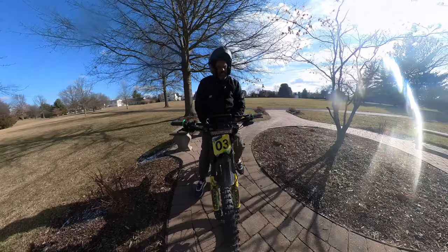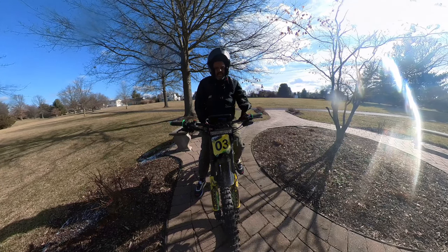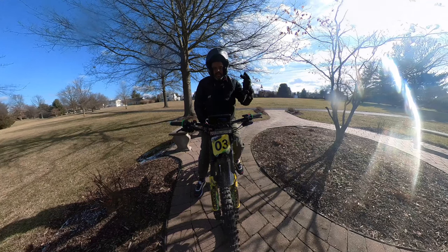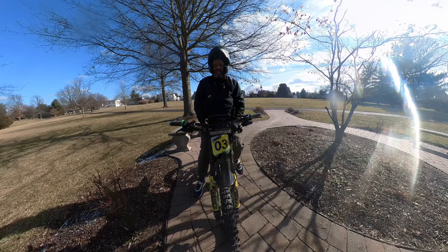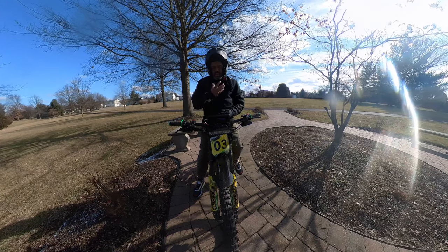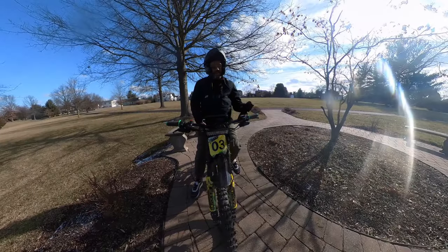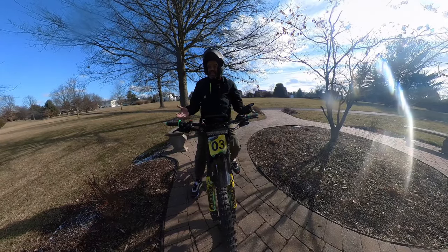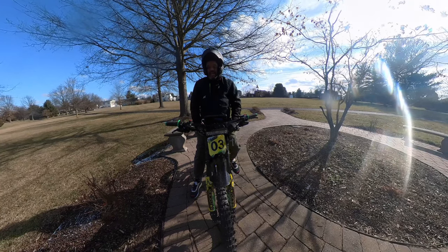Because I think, and correct me if I'm mistaken, this is a big issue when it comes to full face motorcycle helmets with the visor, especially something like this, which is under $100, with no pin lock and no breathing box. I was kind of scared that it was going to become a problem. But as you see, it's really cold right now. It was snowing in the morning, and I have no issue with the visor, so I'm pretty happy with this.